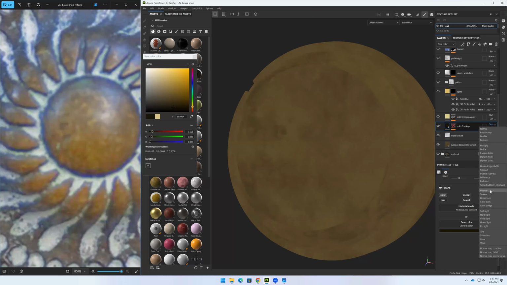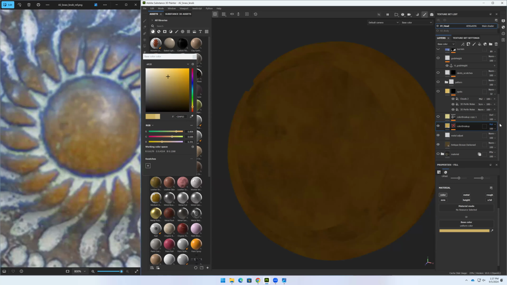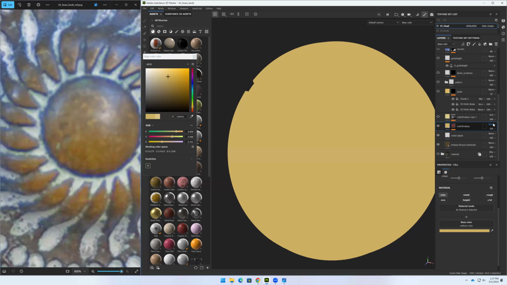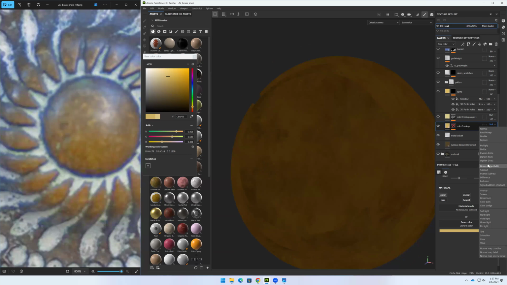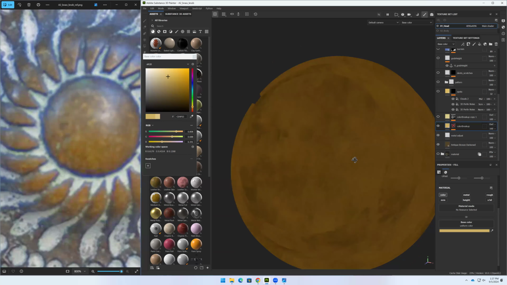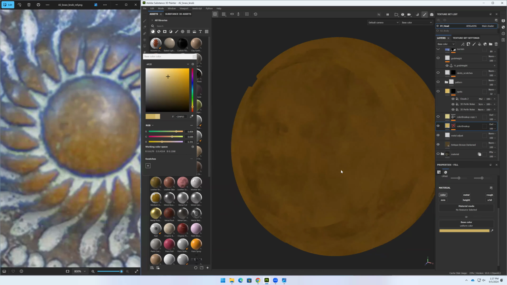If I set this to multiply, that's going to do the opposite. It's going to darken. Let's go ahead and set this brighter so we can see it. If I look at the default color, it looks like this, but when I go to multiply, it's mixing with the layer below and darkening. We have a couple other ones. Overlay is another one that I use, which is doing a little bit of both. Overlay can brighten and darken, so it depends on what you want to do.